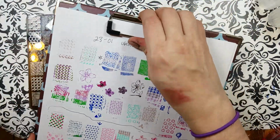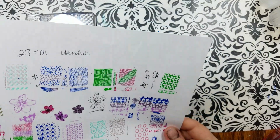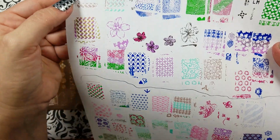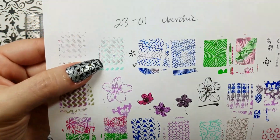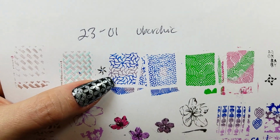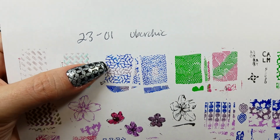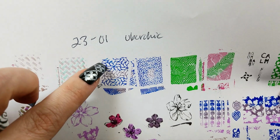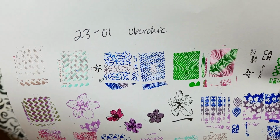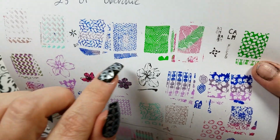All right, guys. Let me get this going. So here is what I have prepared for you. I showed you the stamp on its own, and then I showed you what the checks look like. This particular one, here's the little image that accompanies it. This particular one would look really great if you selectively colored in a star area in a few different places on there as a reverse stamp. That would be pretty awesome. And then you could still use this as a companion stamp in the mani. These are a lot of fun.